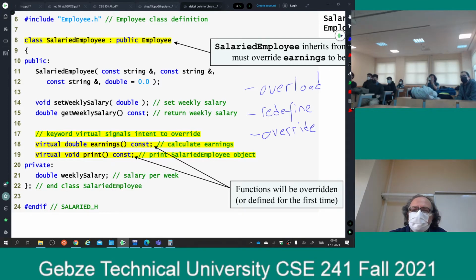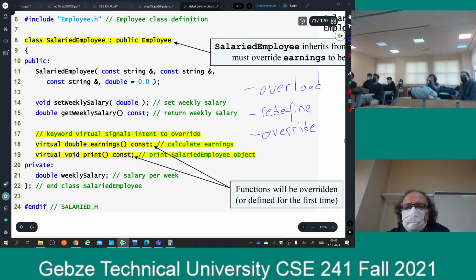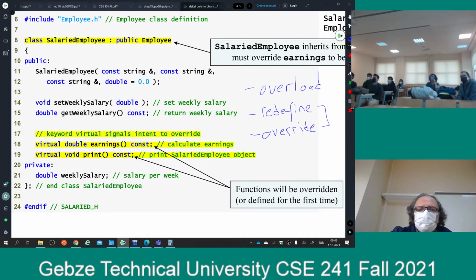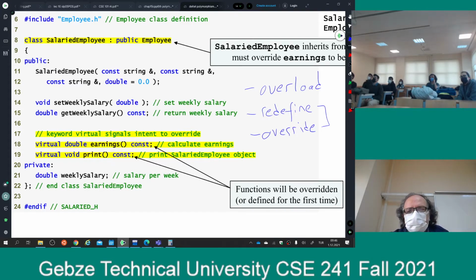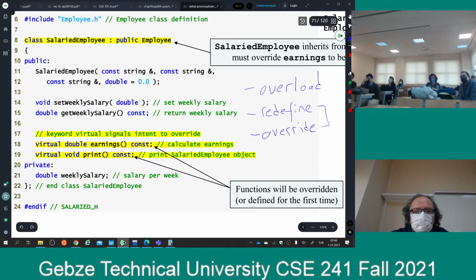Redefinition and override are close to each other. They are related. Overloading is completely different. In fact, some people use these two terms interchangeably, sometimes redefinition, sometimes overriding. But the correct terminology is: redefinition is for non-virtual functions, override is for virtual functions. That's why this one says functions will be overridden, or defined for the first time.